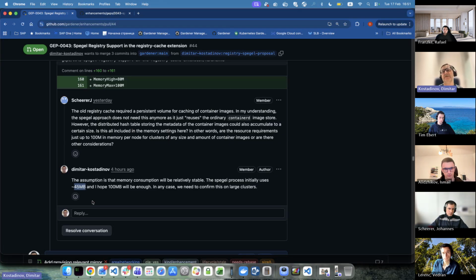So this happens on each and every node. So this is data that will go through the NATs, and this is cloud costs at the end of the day.